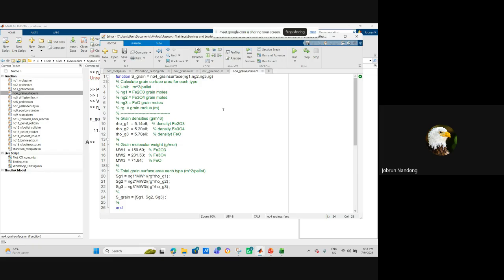So the reason why we don't want to write the whole thing, I think we can combine all of that function together, but it will be too long and difficult to troubleshoot in case you have typos, right? Normally we can have typos there, and then that will produce an error. If the function is too long or the script is too long, it's difficult for us to detect the typos. So what we do is that we create a function according to the task. Okay, so that we have a short script. If there's any typos, very easy for us to detect it. So that is the purpose of this one.